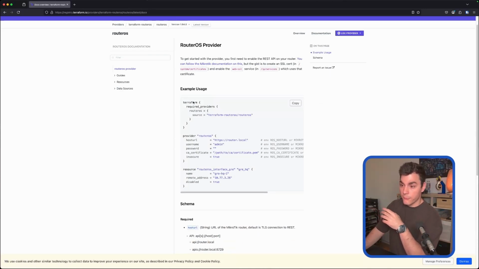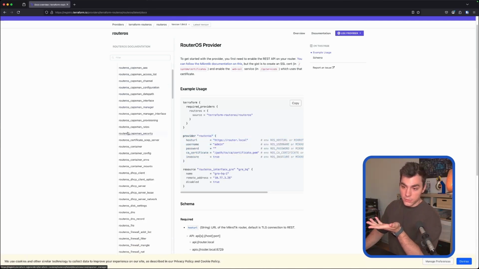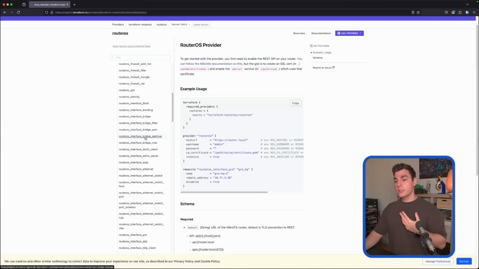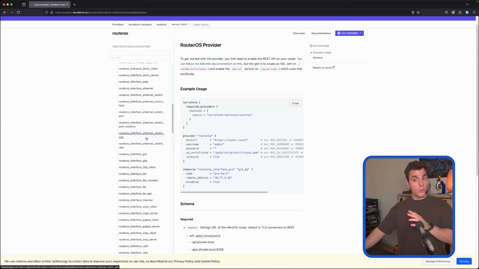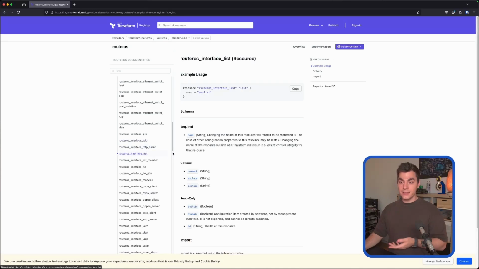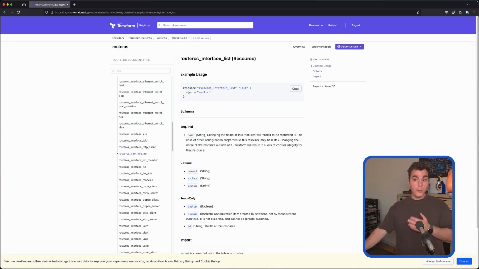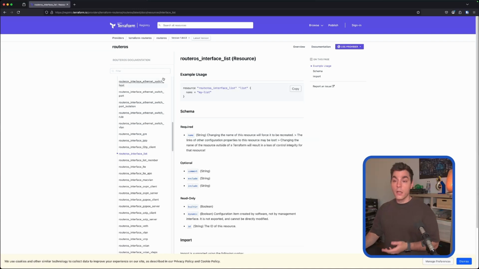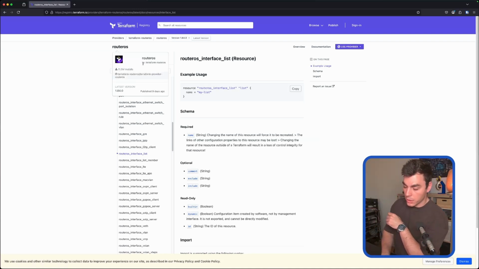It connects Terraform directly with the RouterOS API, and it will convert all of the resources you see right here into actual device configurations. The cool part about this provider is that it follows the RouterOS API very closely, so the CLI is very similar to how the resources are laid out. If you're looking at some documentation or tutorial that uses the CLI, you should have no trouble converting it to the appropriate Terraform resource. With that said, let's take a look at the code.